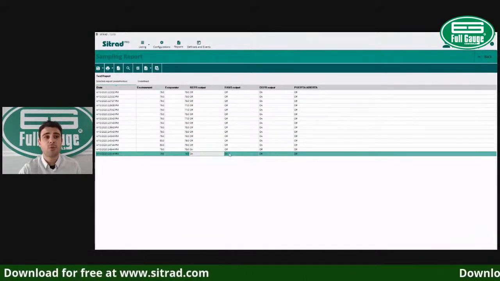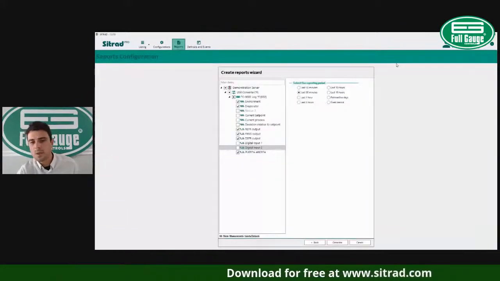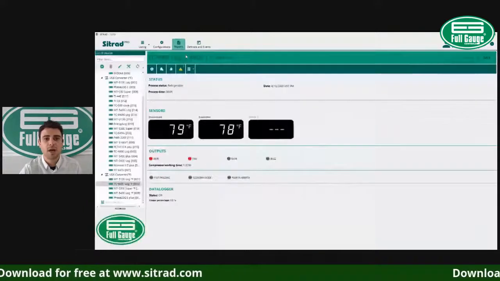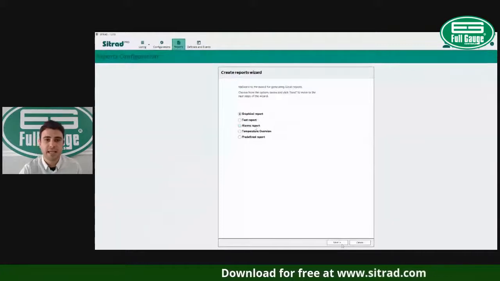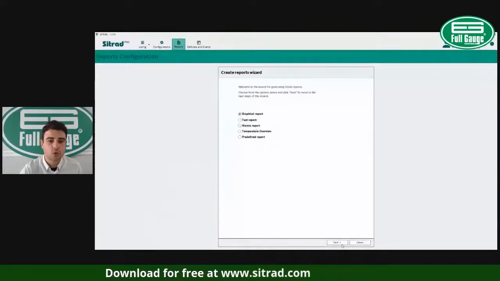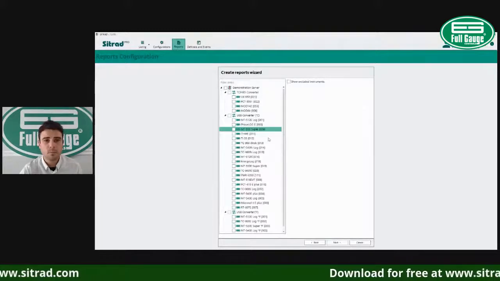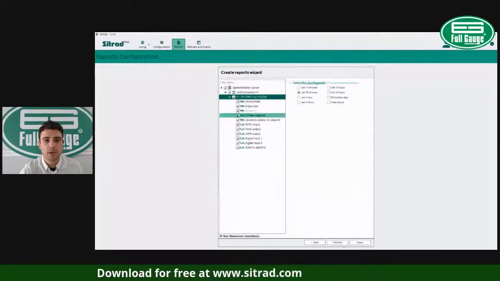We could have this report in a graphical format as well. A nice graphic report, for example. Same thing, we just select the graphical report, we select the controller we want to take this report from, and what are the variables we want to display on the report.